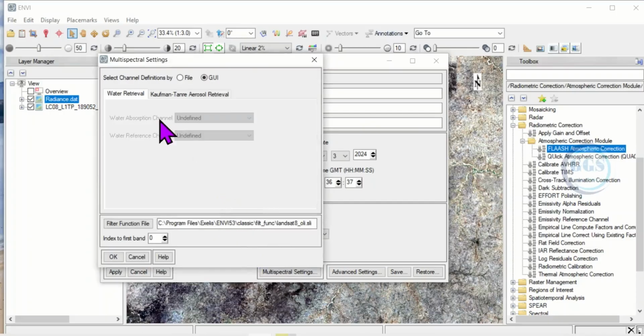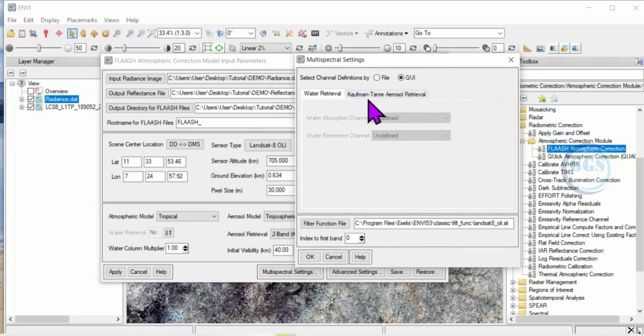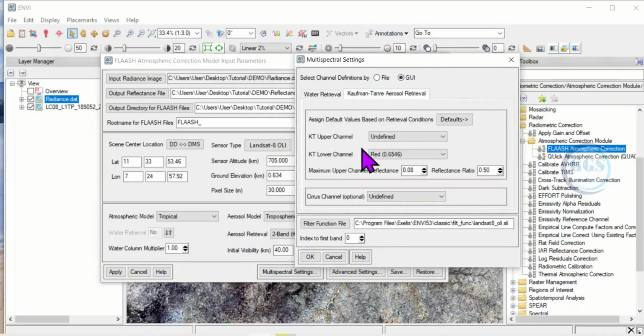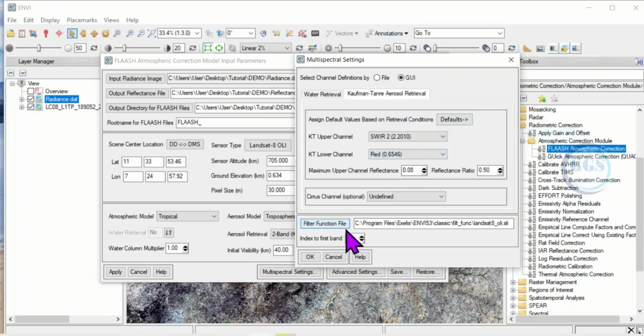It will open this multispectral settings page. So let me adjust this dialog, and I'm going with these options. So assign default values based on retrieval condition. Click on default and select this overland retrieval standard. Click on it. Then click on OK.